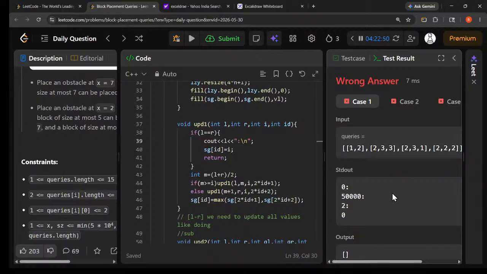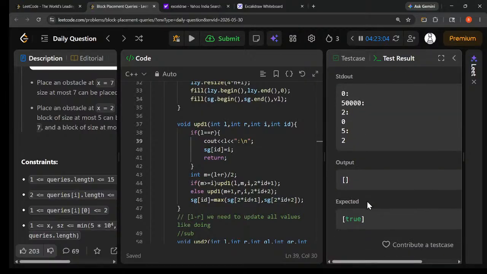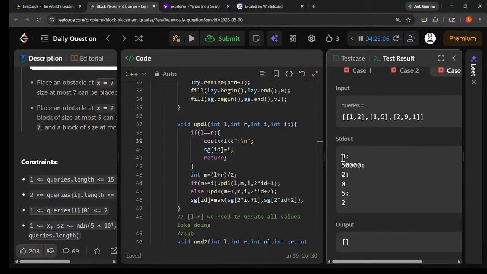L equals to R. Okay, it's going to 5000 also. Why did it reach 5,000 here? Here, not necessary. Here, why? From zero. Okay, I'm ending the stream here.